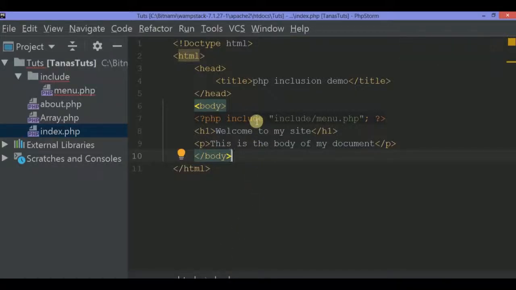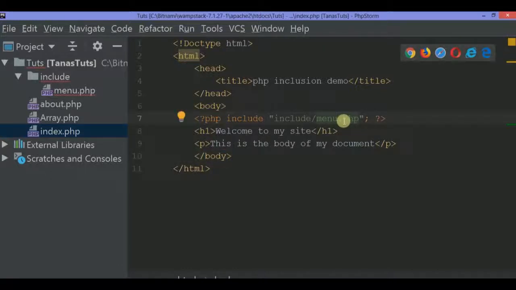Now let us try to include a file that does not exist. For example, I try to include a file like menu top include.php. You can see that there is no menu top in my include folder here, and by the time I try to run this page, you see that we are going to receive an error.